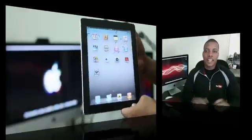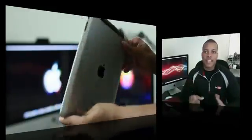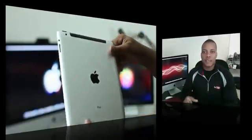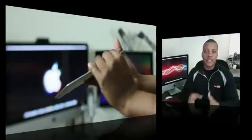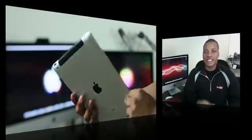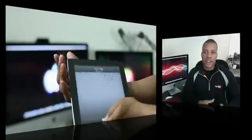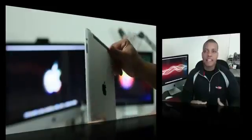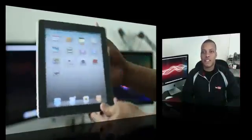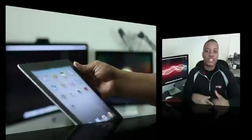The iPad 2 still remains king of the tablet marketplace and the one to beat for upcoming tablets from HP and BlackBerry. Looking at the combination of hardware, sleekness, design, mature OS, and app store quality, it just feels like a more complete device than the Xoom — which, to be fair, is the best Android tablet out there. But the Xoom feels incomplete, with promised hardware specs not yet working and a price point that makes it hard for most consumers to justify.